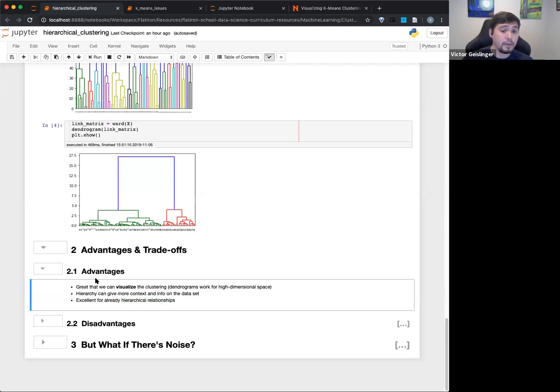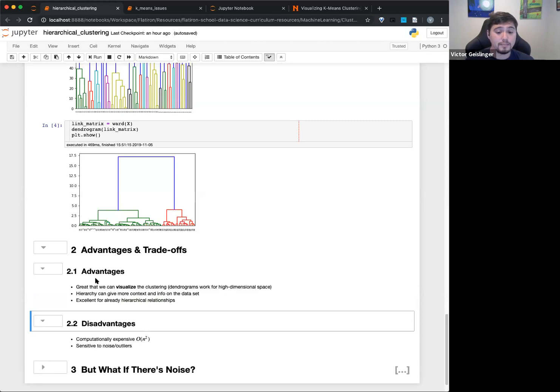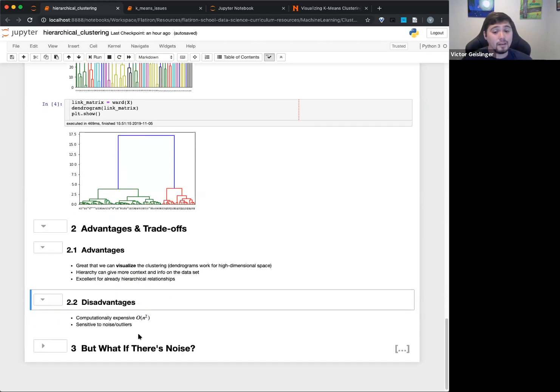So you can already see that it's pretty great compared to k-means. Some disadvantages: it's expensive to compute. We've seen big O notation. Maybe thumbs up if we've seen big O notation. Okay, maybe thumbs up and maybe sideways. Big O notation is the computer science way of saying how long things take and how much space they take up. If you have many, many features, which is what this n represents, it can take a long time to determine the different groups.